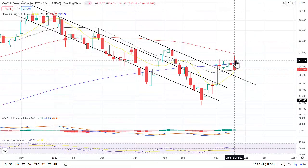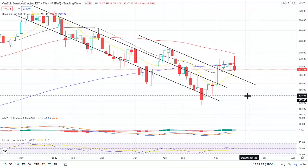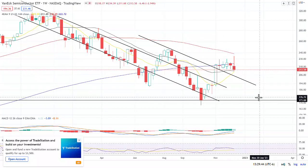Moving over to semiconductors on the weekly chart — demonstrating some weakness here. I would expect this to push through the 21 EMA, which would get most of the EMAs in lockstep. We already have the 9 and 21, then we have the 144 and the 55 — not quite all in step yet, but it looks like we're going to continue down. I would expect at least a double bottom on the longer-term charts, coming back down to that 173 zone. We did fill the gap that was left in August, and now we're moving down lower. This is going to come in for a double bottom — though that doesn't mean we'll move all the way through quickly; it took basically two months to get that far, and this could certainly continue for the next couple of months.